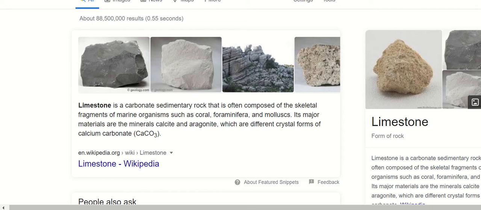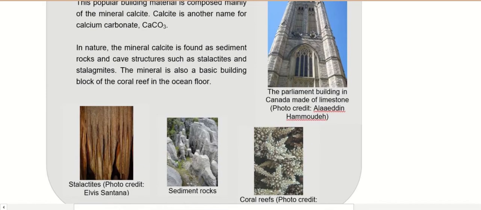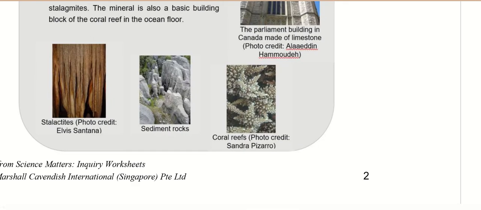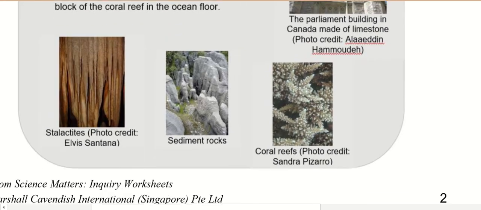Next time you will learn, if you go deeper into material science or chemical sciences, that you can have the same compound, but they exist in different forms, depending on the conditions in which they are formed. So here, in nature, you see calcium carbonate not in the powdered form that we see in the lab. They can come in huge lumps, particularly crystal form. So let's move on. Calcium carbonate is actually used in buildings and sculptures and coral reefs. You will see the last question concerns the coral reefs. So let's move on.